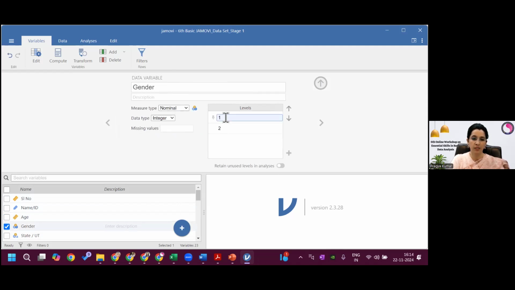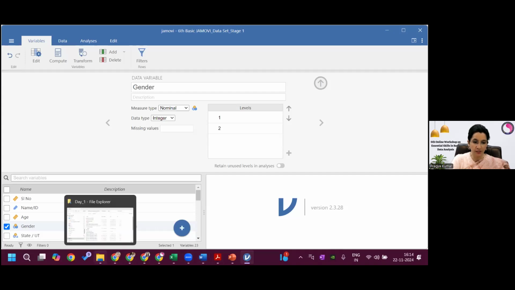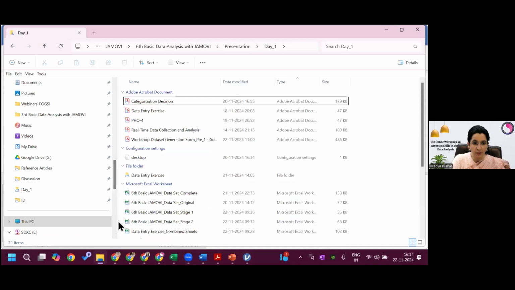Gender is nominal, and this is 1 and 2. I can see what is 1 and what is 2. Let's say 1 is... I'll have to go and see the sheet. This is the categorization decision.